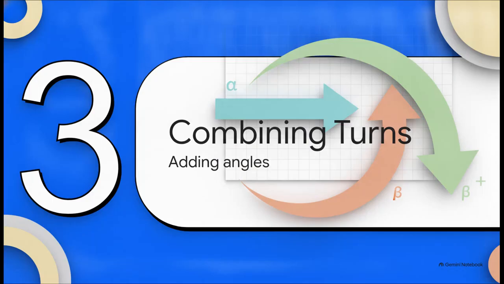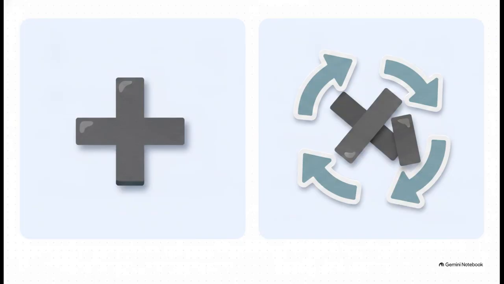Moving on to section 3, combining multiple turns. Let's talk about adding angles. Let's see how this builds when we start combining things together. Like, what happens if we make 2 turns? Well, the sine of 2 turns combined can actually be built from the sine and cosine of each turn measured separately. Think of it like the second turn taking the direction of the first turn and just moving it along.